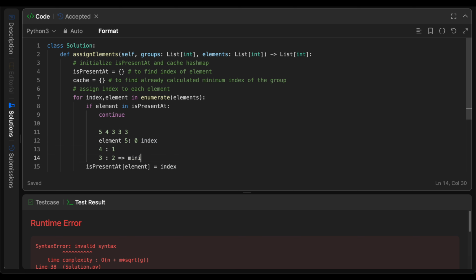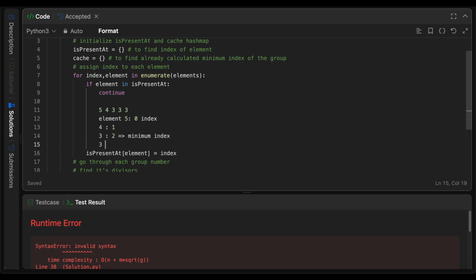Here, this is our minimum index for the element 3. If in the next iteration we again find 3, then we don't have to assign it here, because this would not be the minimum index. So if we encounter 3 again, which is already present in our is present at hash map, we should continue instead of assigning it again.